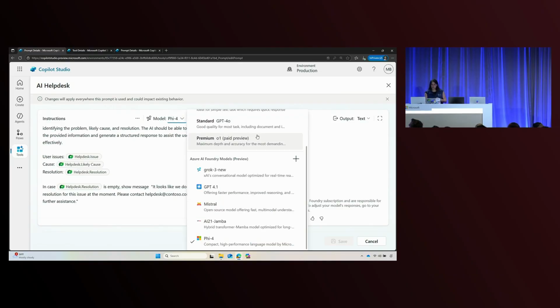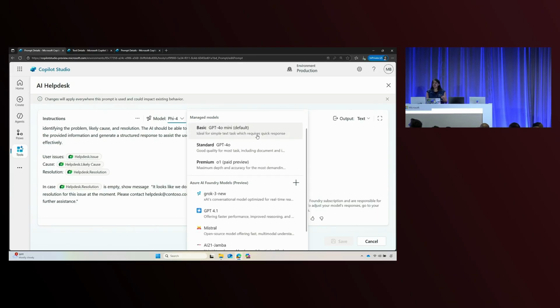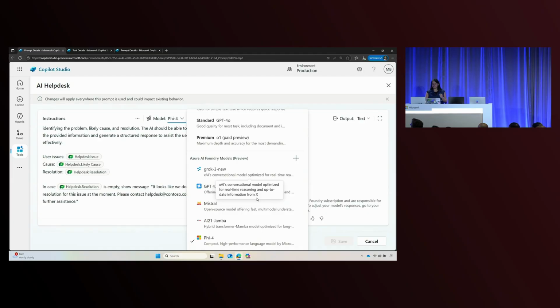Because we were talking about models, let's first understand what the different model options are that you have available. Firstly, you have some of the managed models already available for you. These are the ones that are curated by Microsoft and provided for you. You can choose from them. But in addition, the good news is now it's also possible for you to bring 1900 plus Azure AI Foundry models into the prompt builder based on your specific business use case. As you can see over here, I have a huge list of models already in. I have 5.4, Mistral, GPT 4.1, Grok, and a lot more.